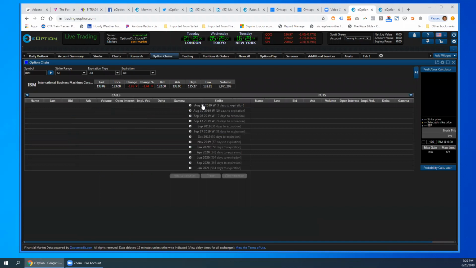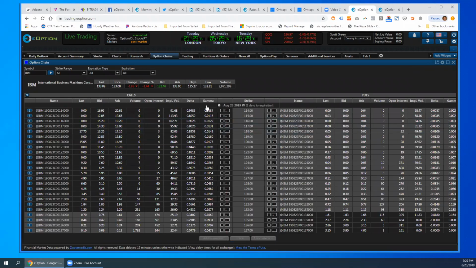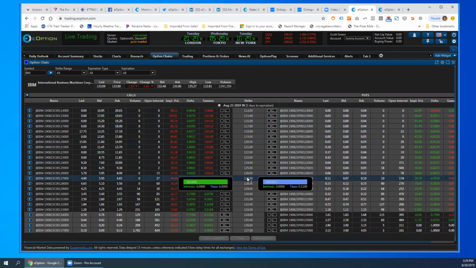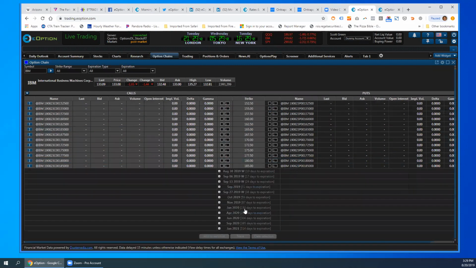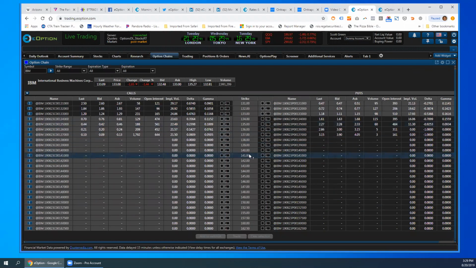Now here you would click it, and it's going to show you all of them. So this calculator has got... we'll talk about that in a minute. Let me get rid of that. So here you hit a plus sign, and you can scroll down to them all. Actually, there's a lot of them in IBM too. Not as much as Amazon though.